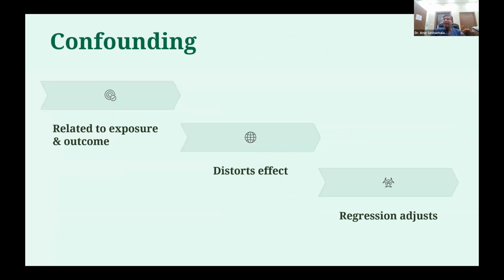So confounding is, there are various factors why the effect size is happening. A patient is responding not only because of the drug, there will be various other confounding factors. There will be the age of the patient, comorbidities, what other medications they are taking. All these are confounding factors which will define the effect size. It's not only the drug. Along with the drug, there are various factors which are determining the effect size. So it is very important to understand.